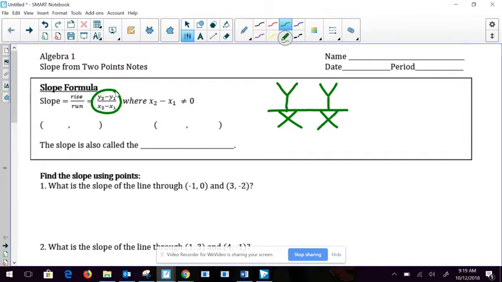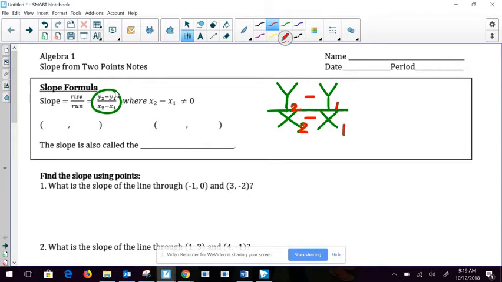Now, we're saying this is a mocktail for a reason, because how old do you have to be to drink? You have to be 21. So 21, so 2 and a 1. And then, of course, we always subtract our values. So that's a quick and easy way to remember your equation. It's y2 minus y1 over x2 minus x1.